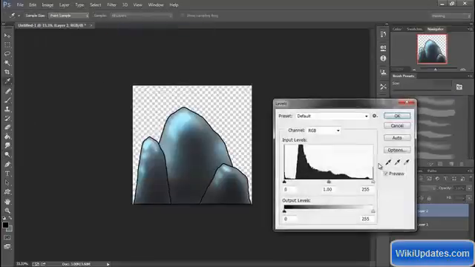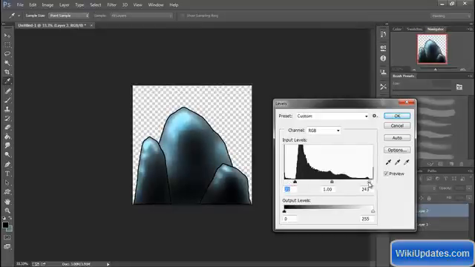Image, Adjustments, Levels. We can fiddle with our levels. You can see our main blacks come in here, so we can darken that up a little bit. We can bring this back to lighten that up if we want. So you can get something that's really got a lot of contrast and really stylistic. Or we can back it off a little so it's not quite so pronounced. And we can start adjusting our middle. Find some nice blues in there. I like that quite a bit.